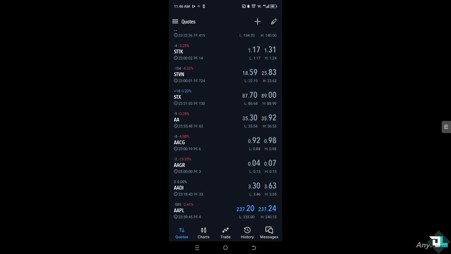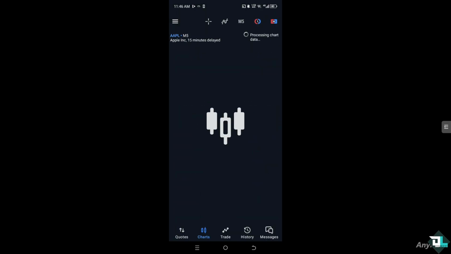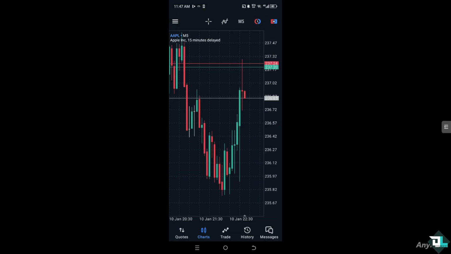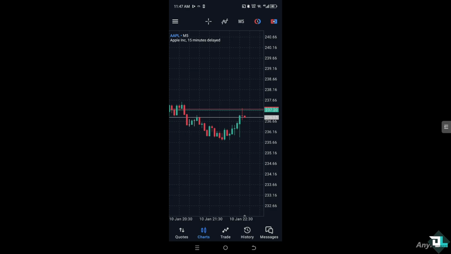Now, I want you to click the stock that you have added on the codes and click the chart. Now, the stock chart will give you the technical indicators, time frames, and other tools available in the app to help your decision making. All right. Here you would notice that it gives you the real-time price movements. Right? You see this from here going here, and you just have to disregard the 15 minutes delayed for the MT5 for the Apple app.